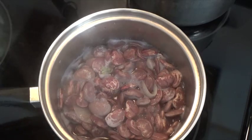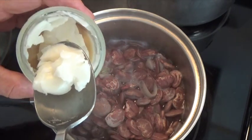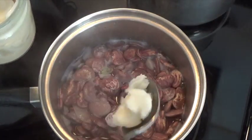And now I'm going to add some special seasoning. And yep, you guessed it. This is plain old pork fat. Yep, it's lard.